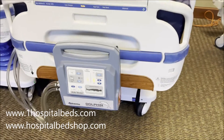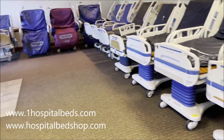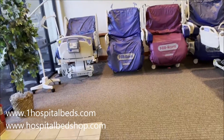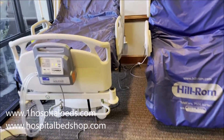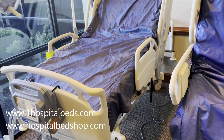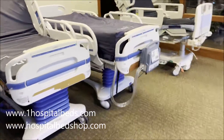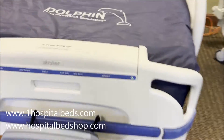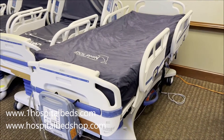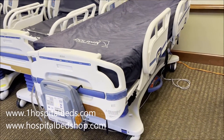We sell the Jordan's Dolphin Air Mattress System brand new, and we also sell them refurbished. We actually have two here in the showroom. There's another one down at the other end on a Hillrom Hospital Bed. Depending on the bed, you can just hang the pump right off the end of the footboard. This is the Hillrom Care Assist Bed — a bed frame that we'll put that mattress on. We also have it right now on a Striker Secure 3 that has a special rack set up for that purpose. We sell the Dolphin Mattress Systems refurbished and also brand new depending on when you need it and what the budget is.